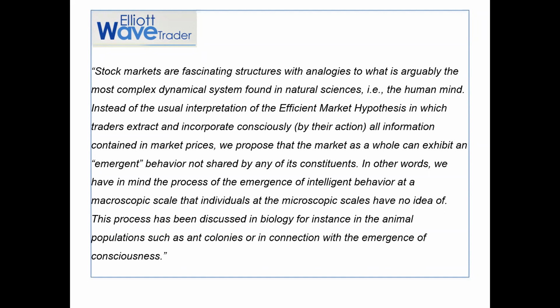In other words, we have in mind the process of the emergence of intelligent behavior at a macroscopic scale that individuals at the microscopic scales have no idea of. This process has been discussed in biology, for instance, in the animal population, such as ant colonies, or in connection with the emergence of consciousness.